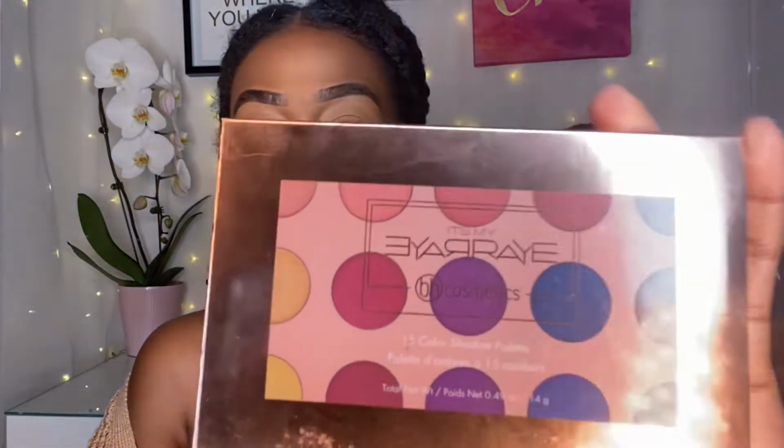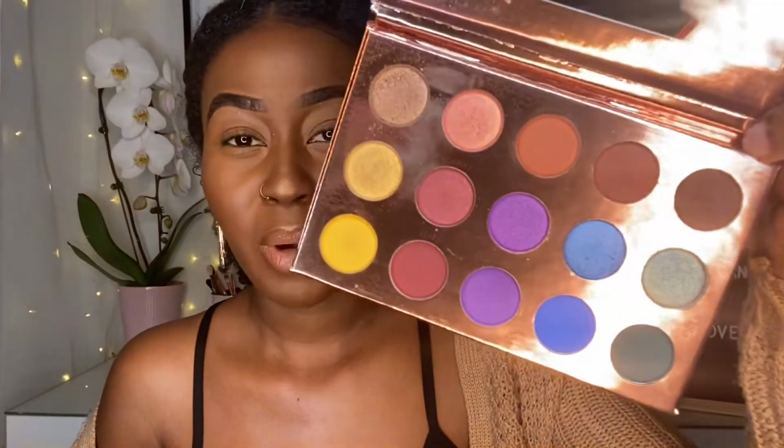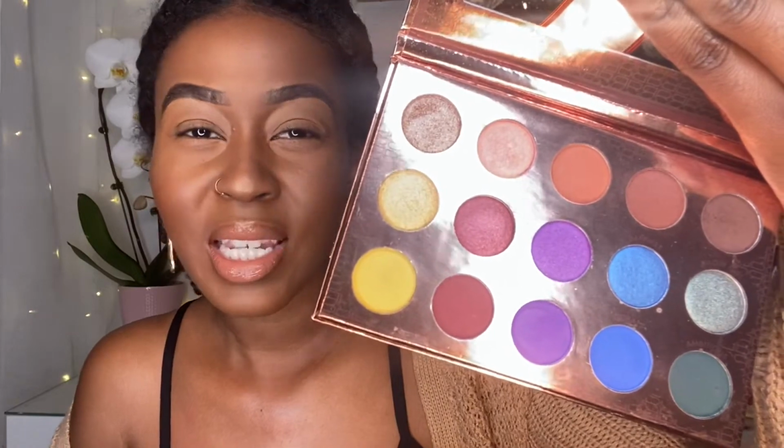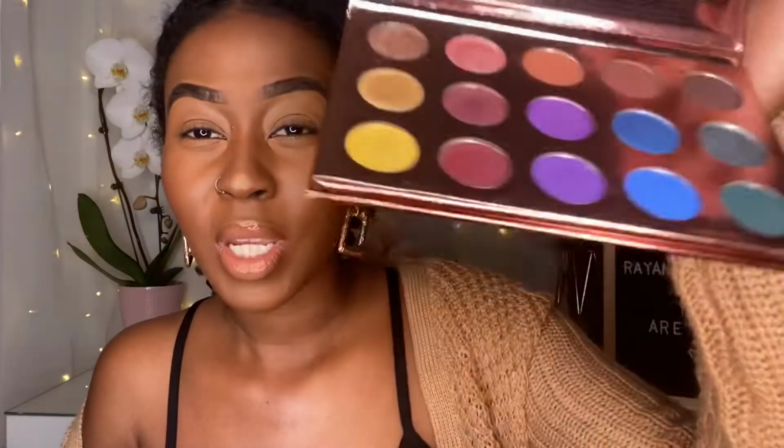I'm going to be using mainly the ItsmyRayeRaye palette. And that's what that looks like. And the Nubian palette by Juvia's Place. These are the two palettes I'm going to be using. Both of these palettes are honestly very, very beginner friendly. This is what the ItsmyRayeRaye palette looks like. I really like this palette just because it takes the guessing out of which colors you want to use, especially if you're a beginner. So yeah, definitely pick this up, and it's really inexpensive as well.